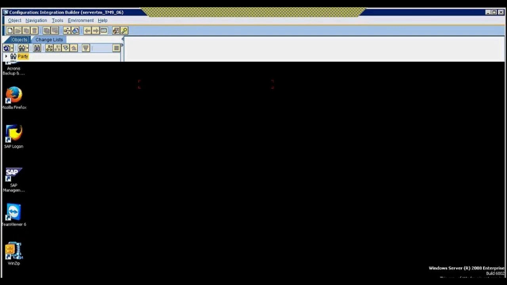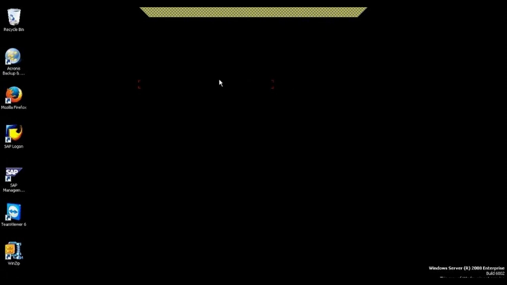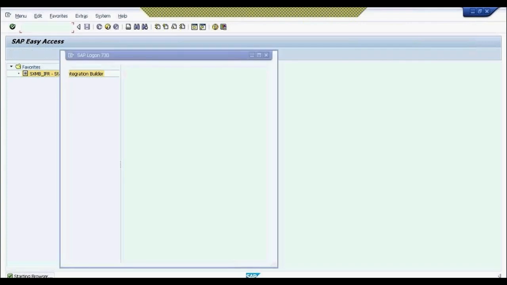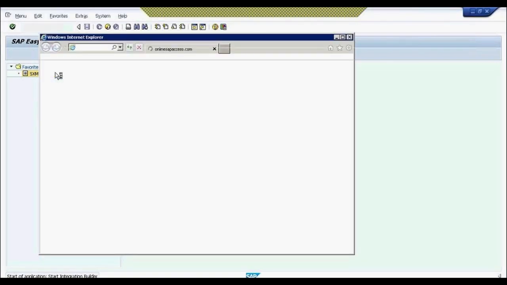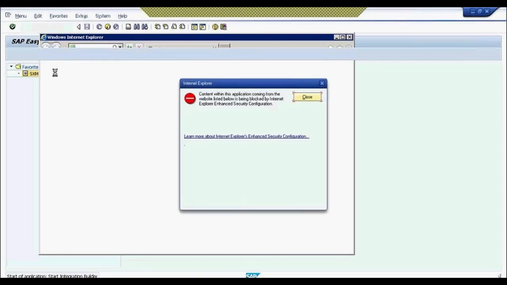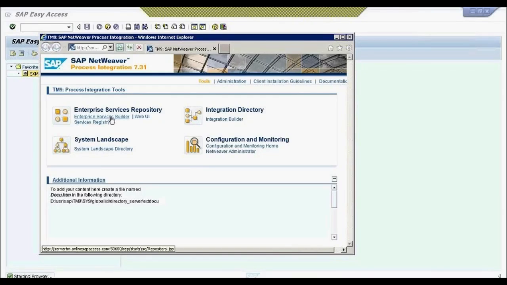Satish, did you open this configuration? Yes, sir. I'm opening the ESR.